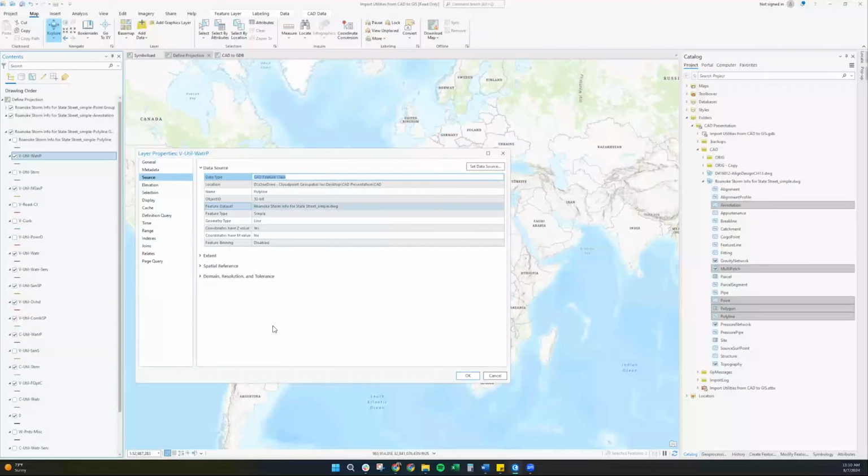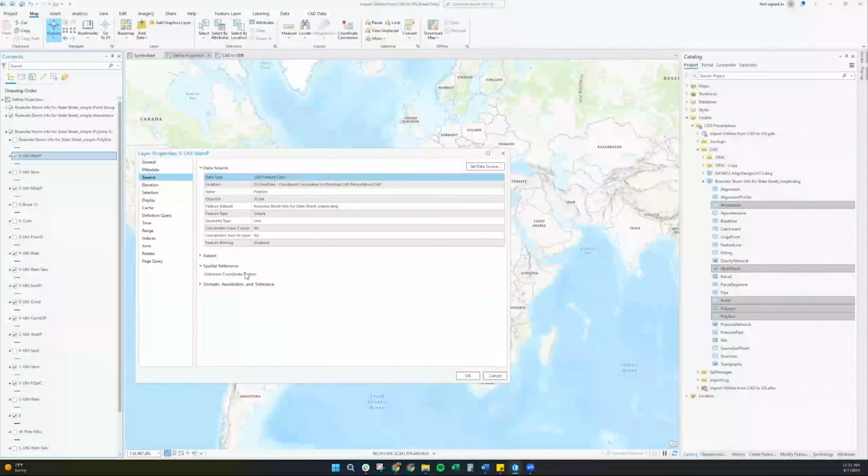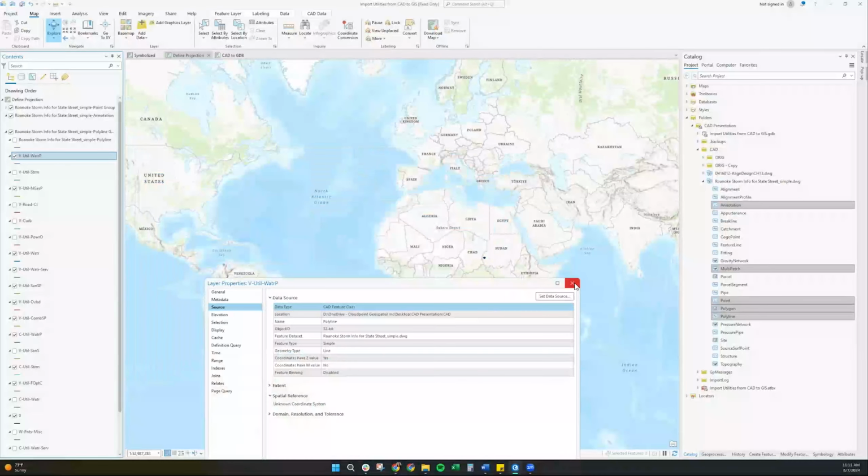The data type is going to be CAD feature class. We know that. We're still working with CAD data. The spatial reference down here, that's key. So this says unknown coordinate system. So we need to define this coordinate system so that our data pops up in Roanoke, Illinois, instead of somewhere in Sudan.